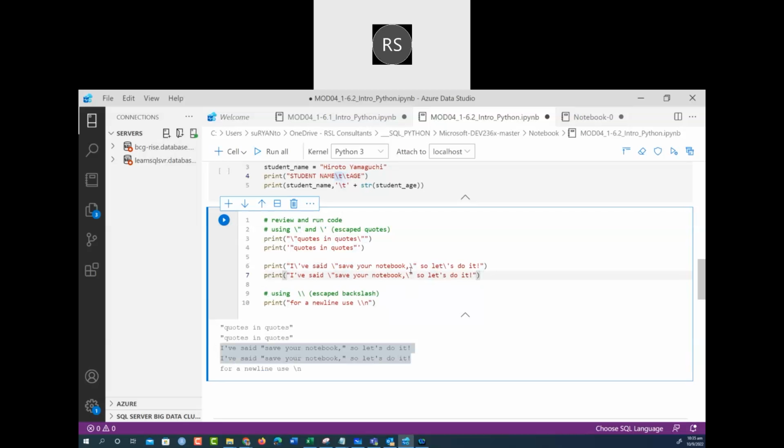Okay, but to be safe, you can put the backslash. Every time you want to print a single quote or double quote, you can put in the backslash, except for the opening and the closing quotes. You cannot put the backslash there. But for any part of your text that you want to print to include a double quote or single quote, you use the backslash if it is in the middle.